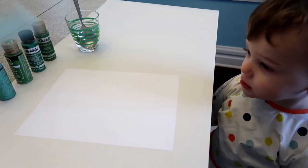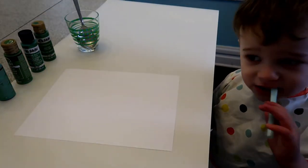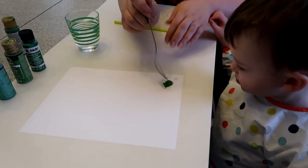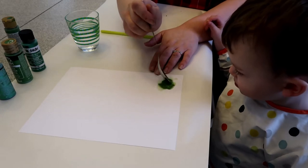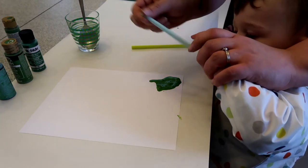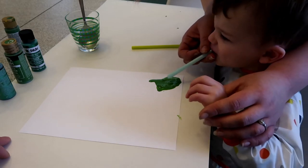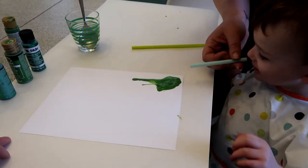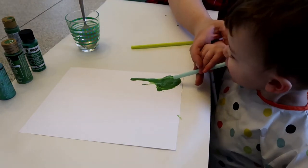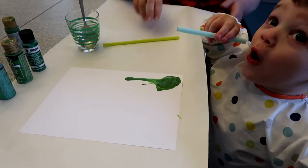This first project I remember doing as a child, and that is blow painting. I've given him a straw and I'm just going to throw some paint on the paper — they're all different shades of green — and then add just a spoonful of water and swish it around. We tried so hard to have him blow through the straw. You just blow the paint around and it makes really cool designs.